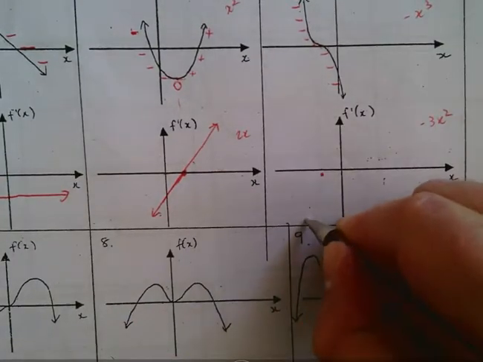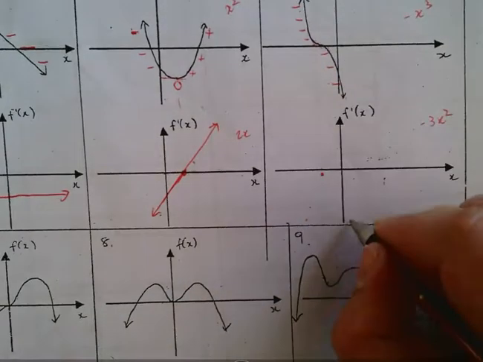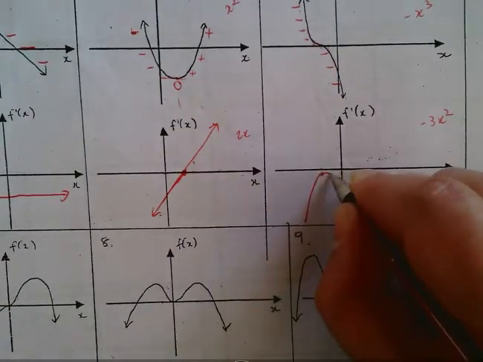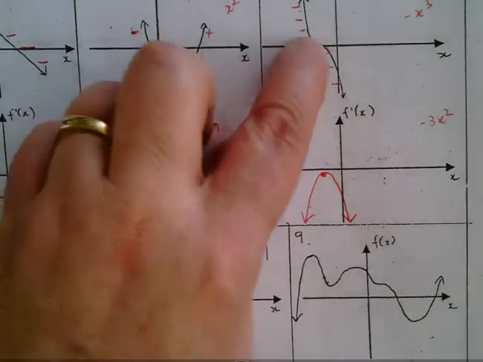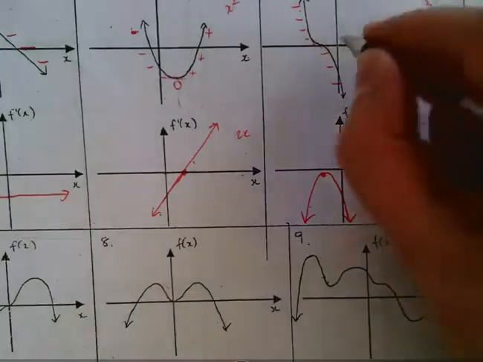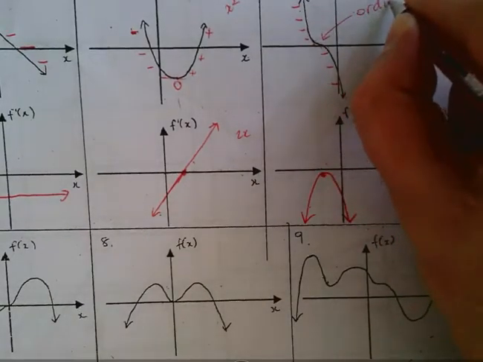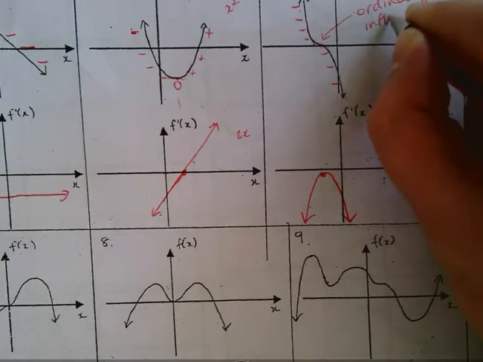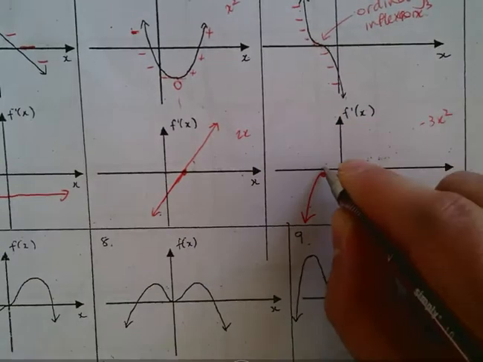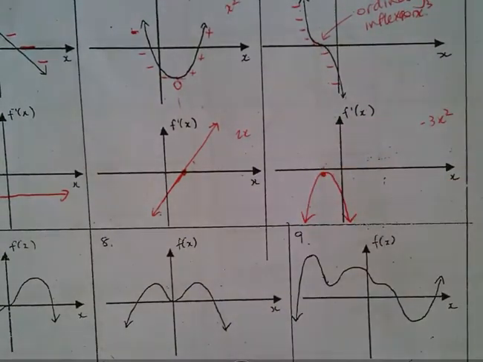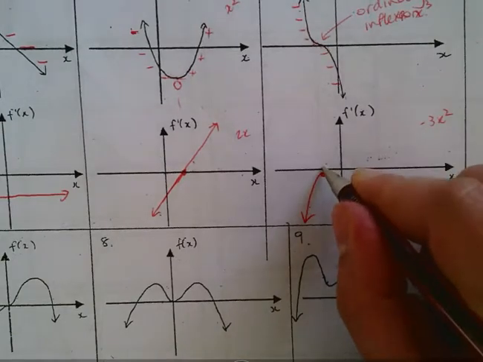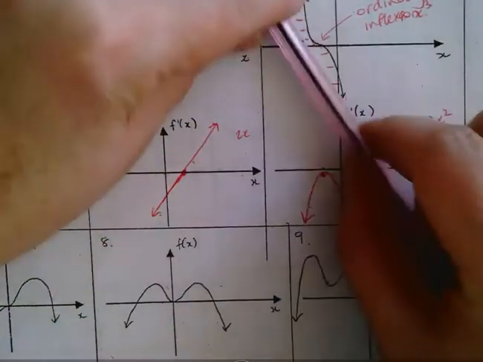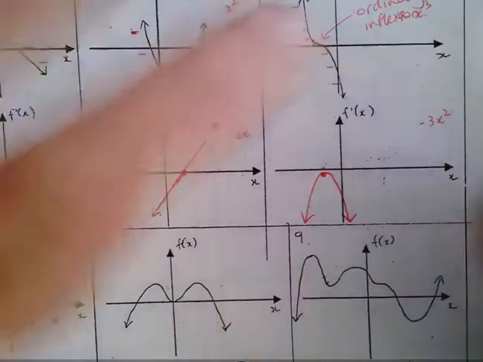Now I've got very big negative values and here very big negative values. So I'm thinking it goes like this. But I'm not going to touch it to 0 there because I really don't think that's flat. I think that's an ordinary inflection. I don't think that's a horizontal inflection. If it was a horizontal inflection, you've got to come up to 0, because for horizontal inflections, f dash x is 0. We're sketching f dash x. I don't think it's 0. I think it's just a negative gradient, a very small one, but negative.